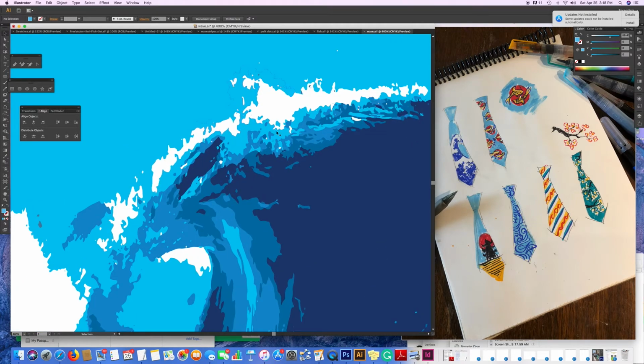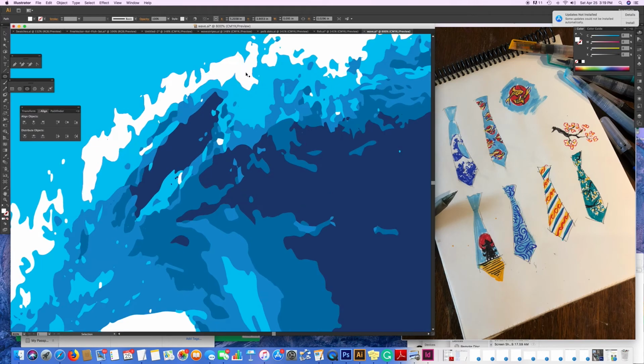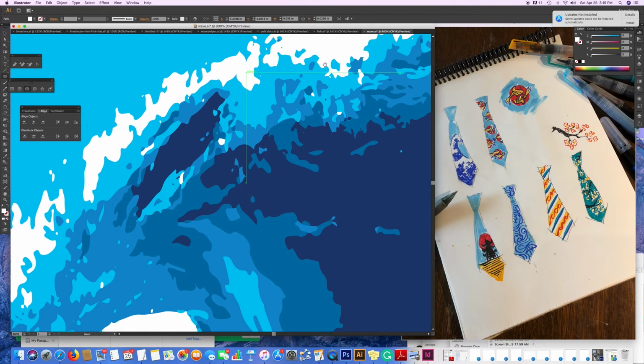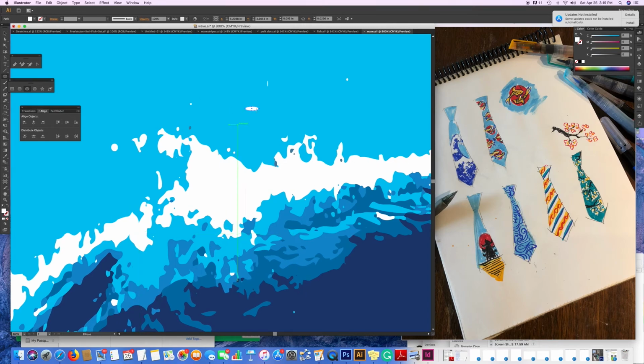So let's say I want to have, like I said, some more little white splashes, so I'll make my color white. Maybe I'll use this and just put a couple little other things in there. If I want to, maybe I don't want them to be that regular. Let's say I put this oval in here. Make it bigger so you can see it. Remember, you can hold the shift key and you get that handprint. You can move around. So let's say I don't like that being an oval like that.